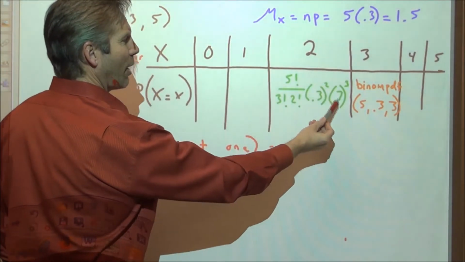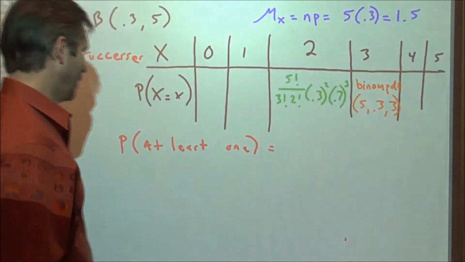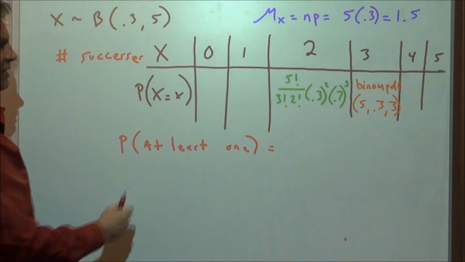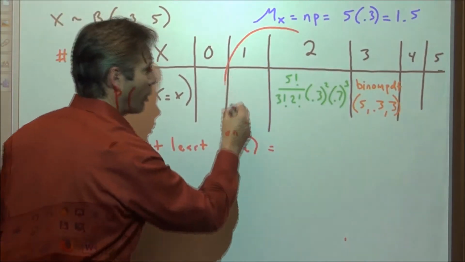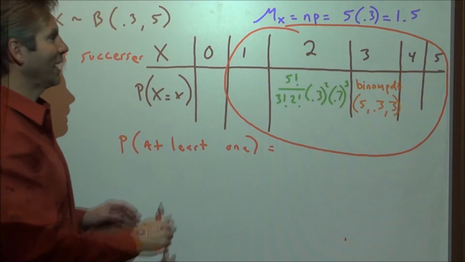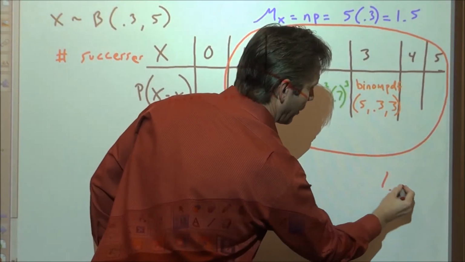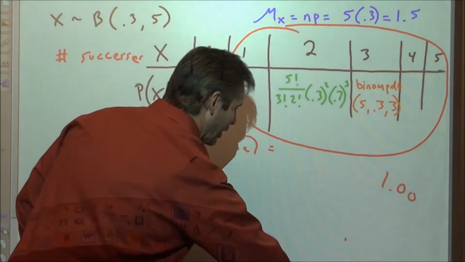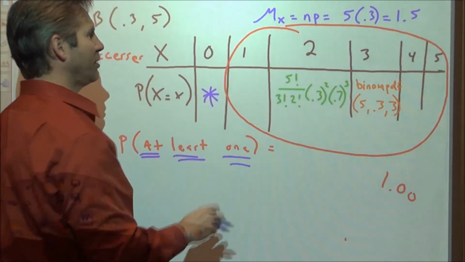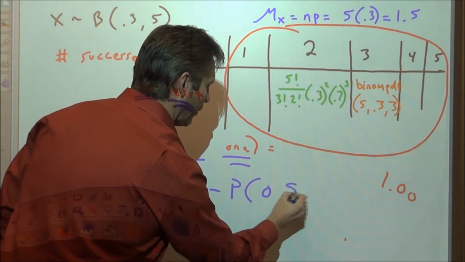Hey, that's the binomial probability formula that goes right there. If we want to use the calculator, it's binomial PDF. If we want to answer the question, what's the probability we get at least 1 success out of 5, well then you realize this is what we're after, all these probabilities added together. But the quickest way to do that, knowing that all 6 scenarios from 0 through 5 successes would add up to a probability of 1, the quickest thing we can do whenever we see this idea of at least 1 success, we find the probability of getting no successes, and we do 1 minus the probability of 0 successes.